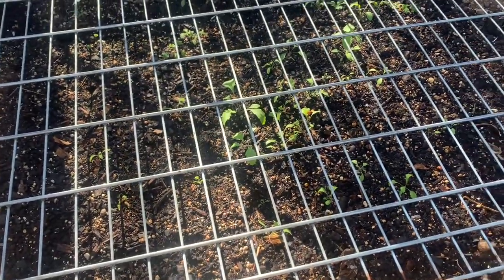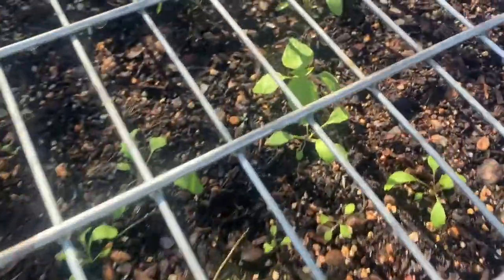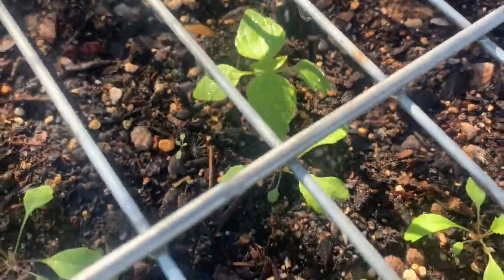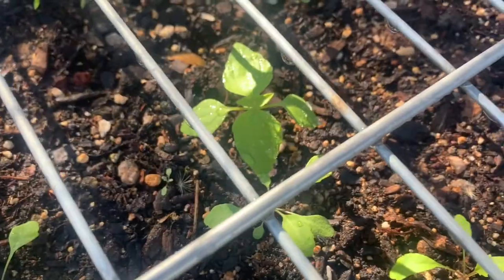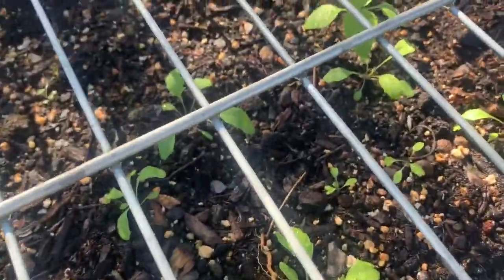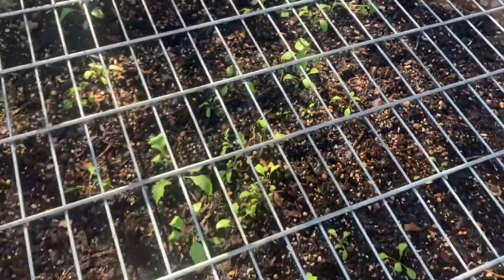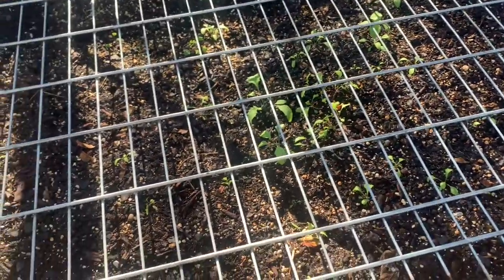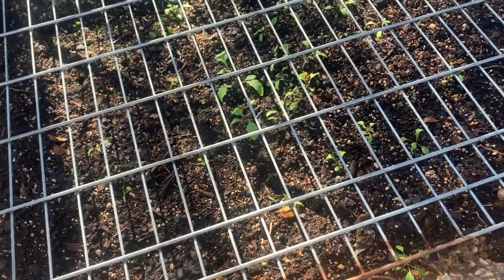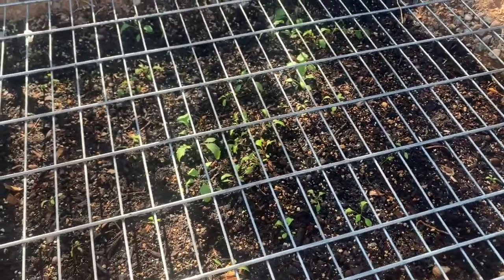This is more of an experiment. This one here also does not look like it — if those are all it, then they're weeds. But that one looks different from everything else in here, so fingers crossed we're actually going to get something out of this. There are more popping up on the side, so we shall see.